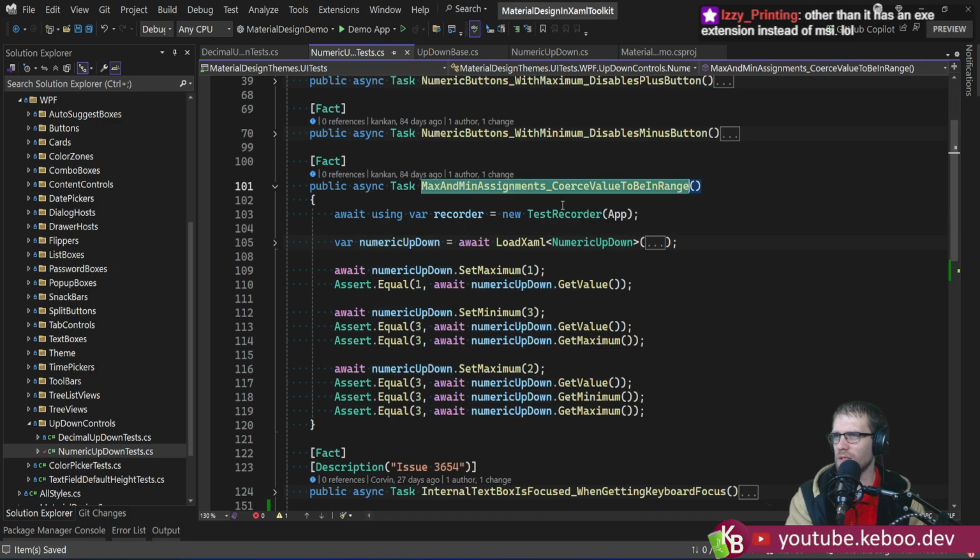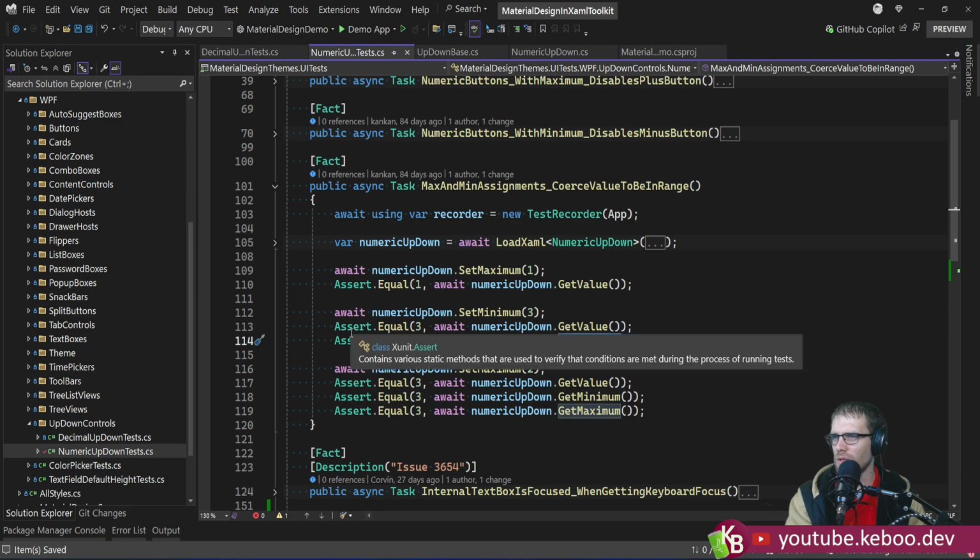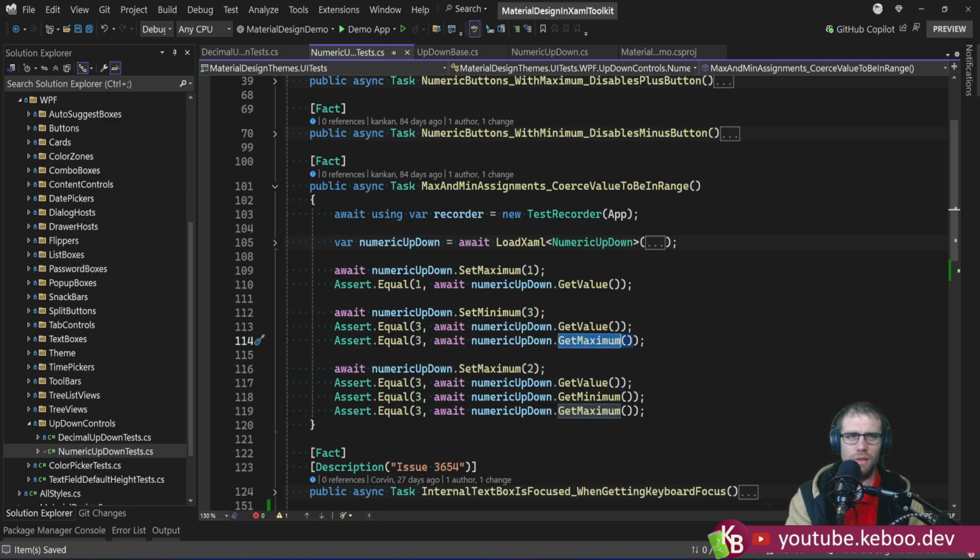What are you doing? Max min assignments, coerce value to be in range. Yeah, and I really think that people just don't like it, because I was looking into the Intune stuff on what it takes to actually have executables, and it looked like the only difference is the sysadmin has to specify the switches for a silent install versus the tool just automatically populating those boxes for them.